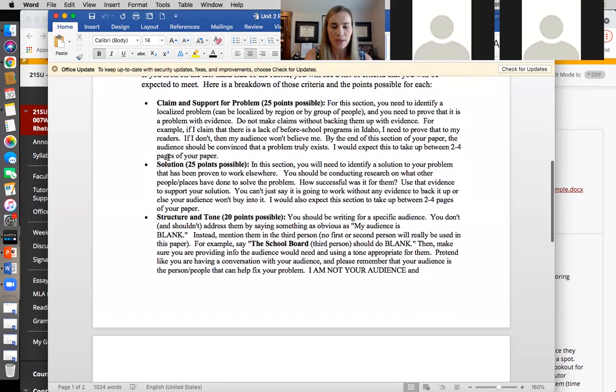So a good rule of thumb here, since this is all of the content of your paper, would be maybe a 60-40 split at the most. So 60% of your paper is the problem, 40% is the solution, or vice versa, right? 40% is the problem, 60% is the solution. That should be about as off as they should be. It shouldn't be 90% problem, 10% solution, right? Try to get it as close to 50% as you can. Spend enough time on both of them.